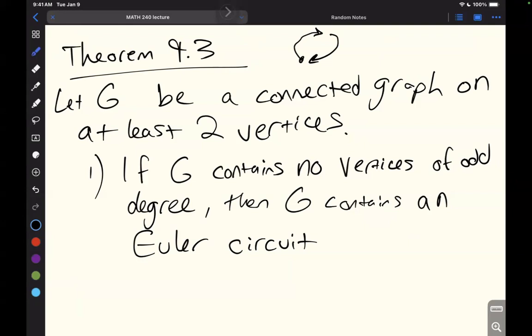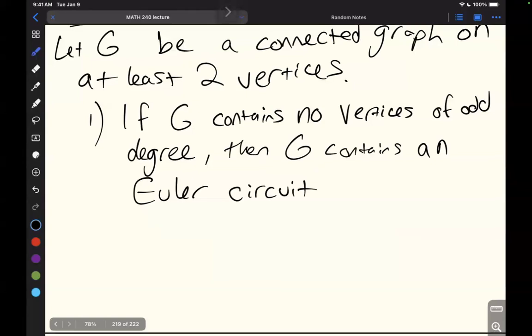So circuit in that sense where we start and end at the same place, but not necessarily fulfilling the definition of cycle where we don't backtrack at all or repeat vertices. So G contains an Euler circuit, and we say G is Eulerian. This is a property of this graph. So the graph that you drew, that's an Eulerian graph because we can come up with this circuit that does that.